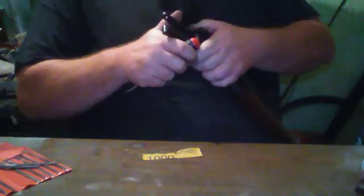Whoops. And then we give it the check. Okay. Our safety's still working. Notice I have a finger on the trigger, thumb on the hammer. Screwdriver comes up, push this, that comes down, and I lower it nice and easy. Okay, so while we're here, we'll just go ahead and, what was that? Oh, nothing, just junk.